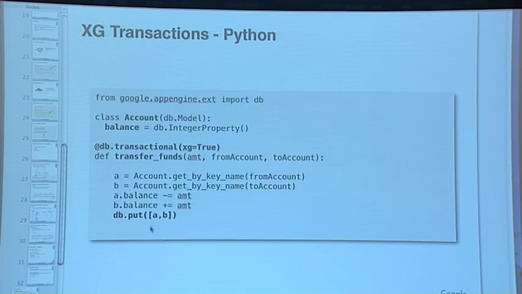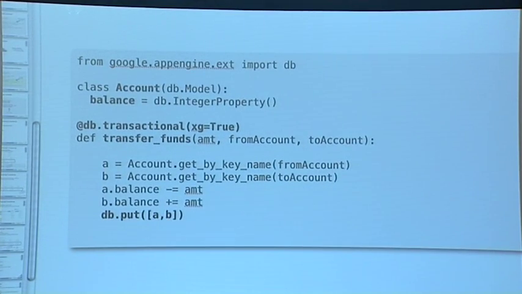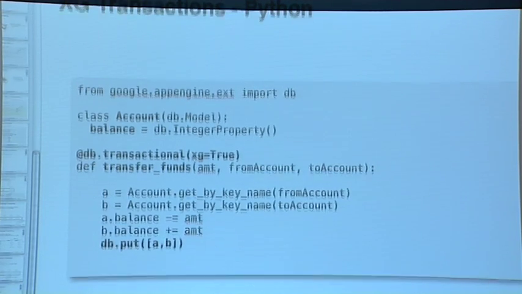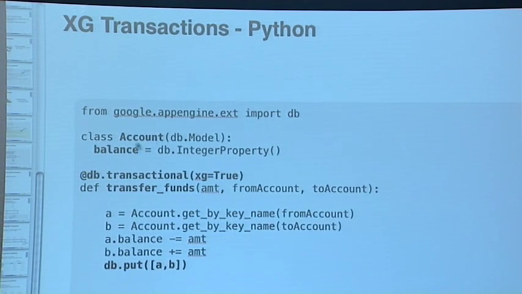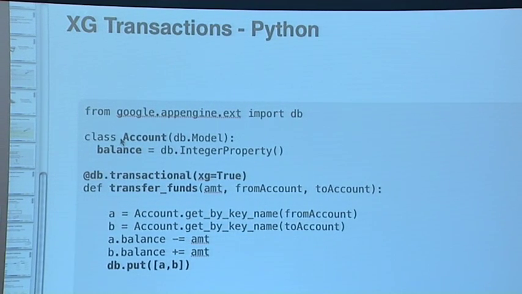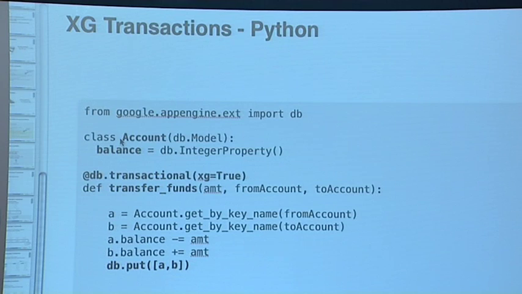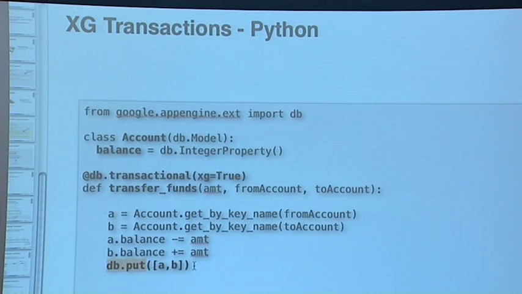To give you an example, let's take a look at what a cross-group transaction looks like in Python for the Python developers out there. Here we import our DB module, and what we're trying to do here is basically we have 2 entity groups, 2 different bank accounts in 2 different entity groups, and we want to move money from A to B in a transaction. Before it was really hard, now it's really easy. So we have a Python decorator, @db.transactional(xg=True), on top of this function called transfer_funds. And once you put that decorator on and you commit the data here at the bottom, that handles all of the work to commit the transaction across entity groups. So it's super easy to use.